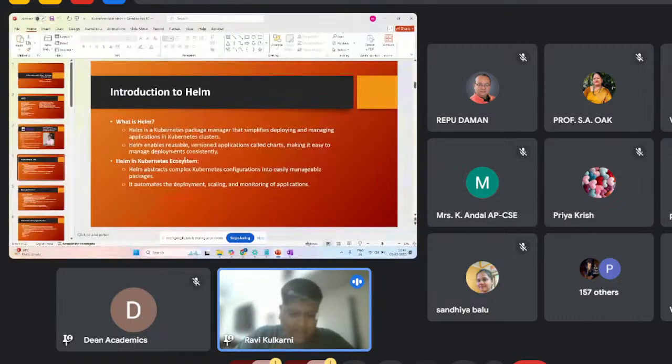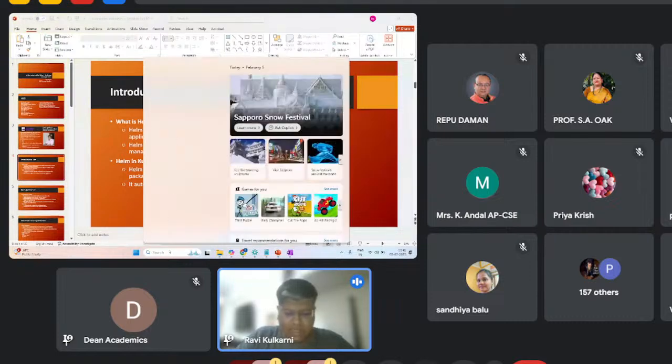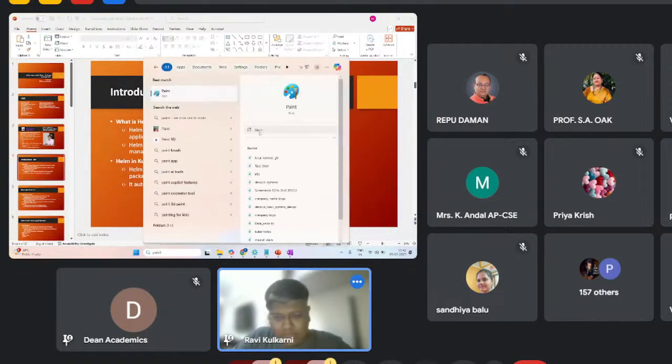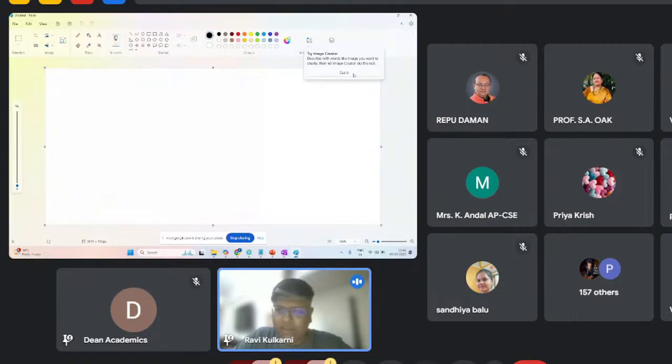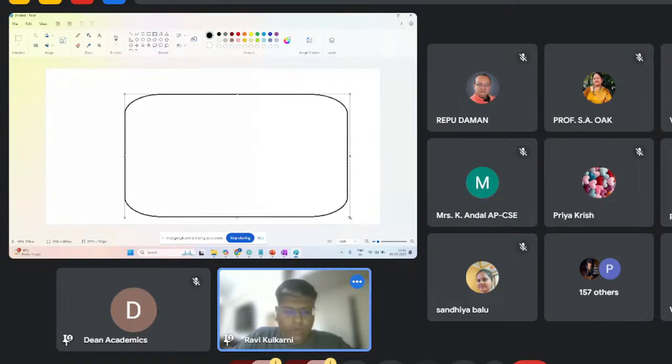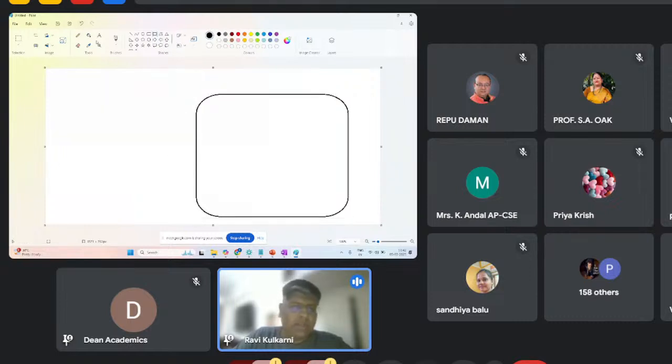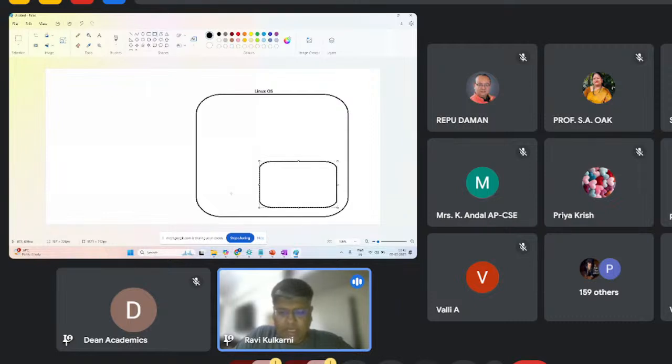Now, to start with, what exactly is Helm? Let's understand it. I believe in diagrammatic representation, so I always do that. Let's understand it in a diagrammatic way. Now I have my OS over here. This is my operating system. Let's take that this is a Linux OS. And somewhere here, I'll put that I have my Kubernetes deployed. This is my Kubernetes cluster. Just assume it.